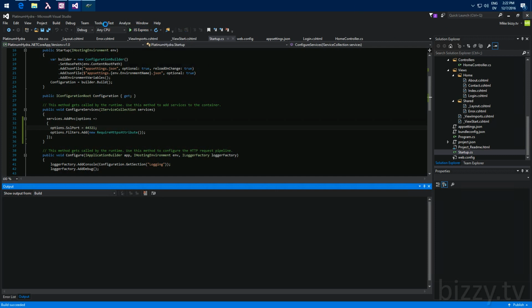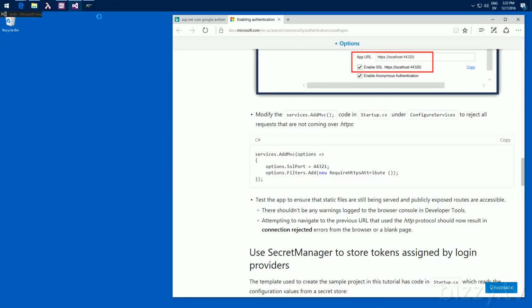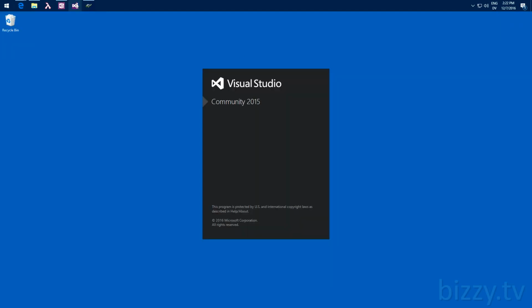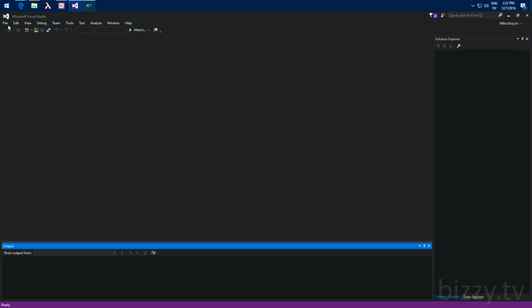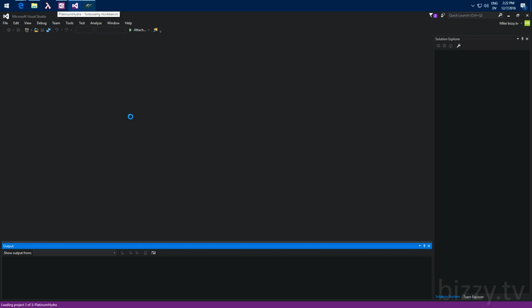Let's just exit this entire project and reload Visual Studio. So let's see, everything is stopped. Let's load up our Platinum Hydra project.